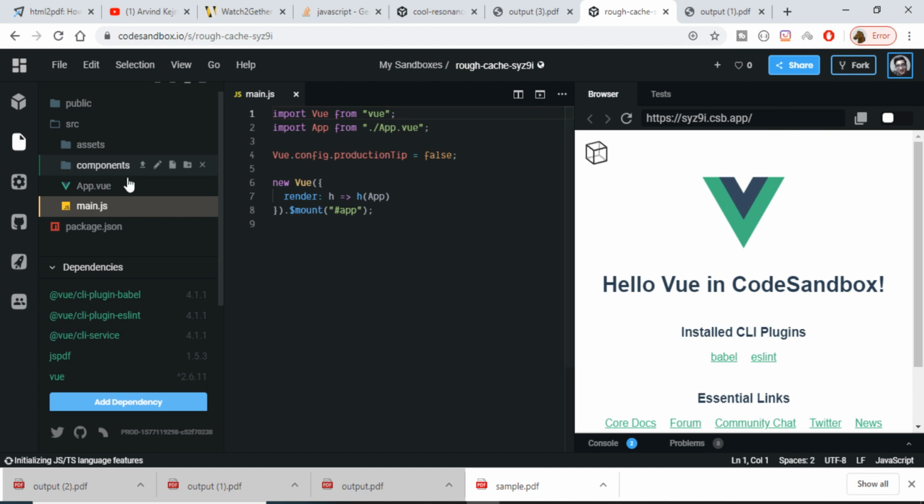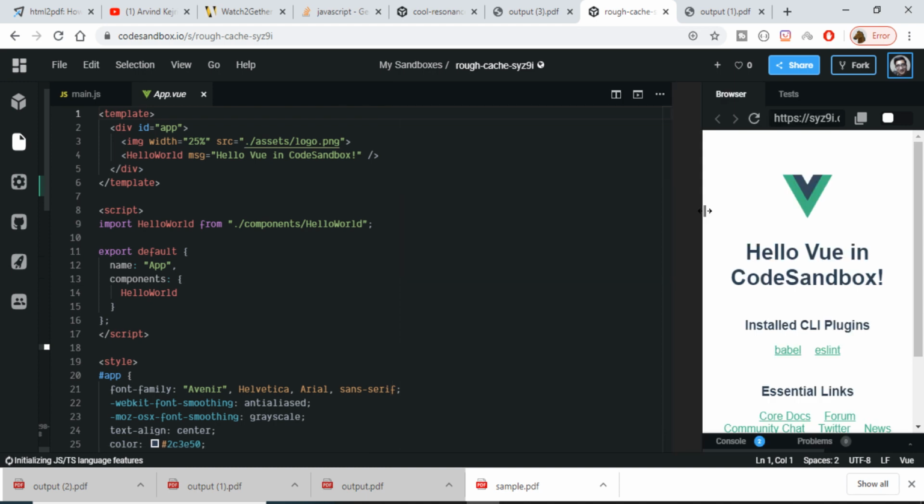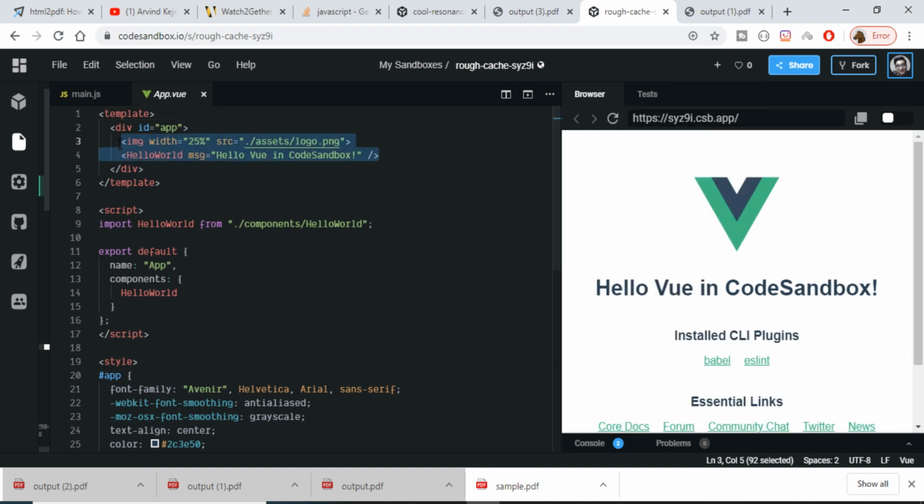Now you just need to go to the App.vue file here. So let me just create some space so that you can see. And now inside this we will first of all create some basic HTML. Inside this template we will be removing all that. Let me just delete this.